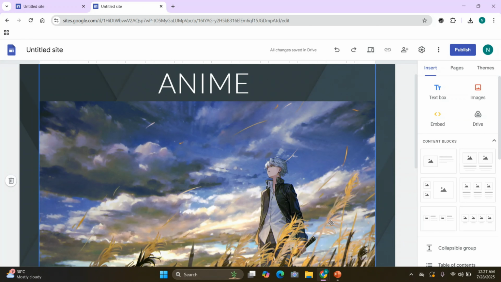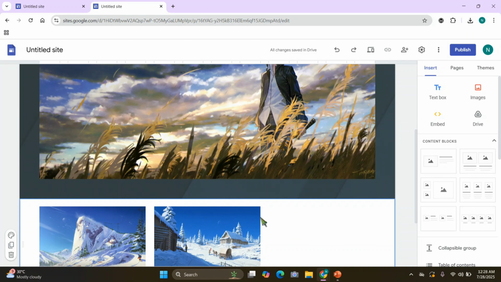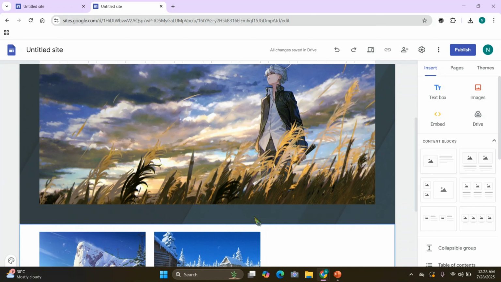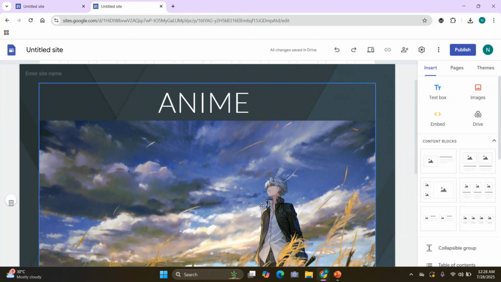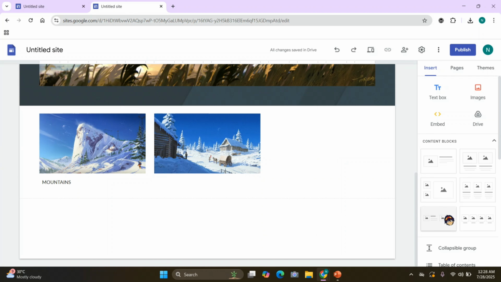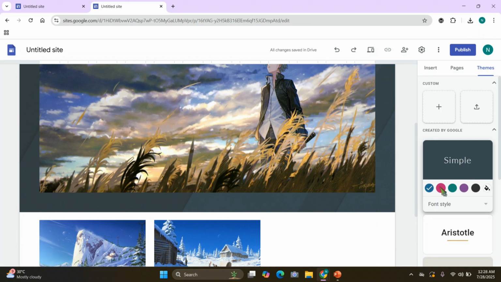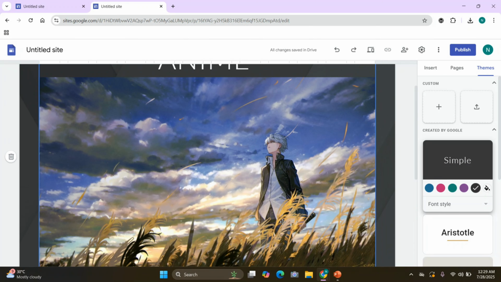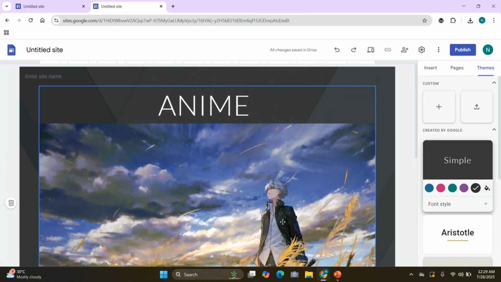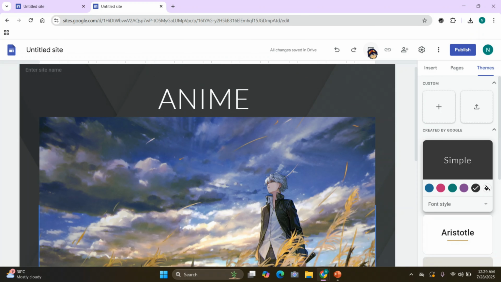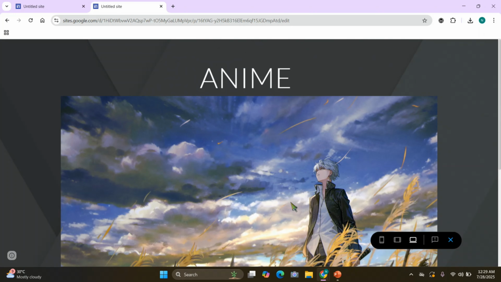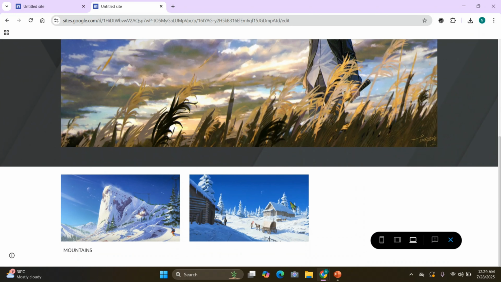So, go ahead and resize the carousel by dragging the corners, adjust spacing between sections, and align the carousel center, left or right. And now if you want a unified look, then from the left hand side, just go to the themes tab and then just choose a color scheme that complements your image. Now make sure to use high resolution images with the same aspect ratio to keep your carousel smooth and clean. So now just go ahead and click on the preview option. And so now from here, you can see how your carousel looks in action.